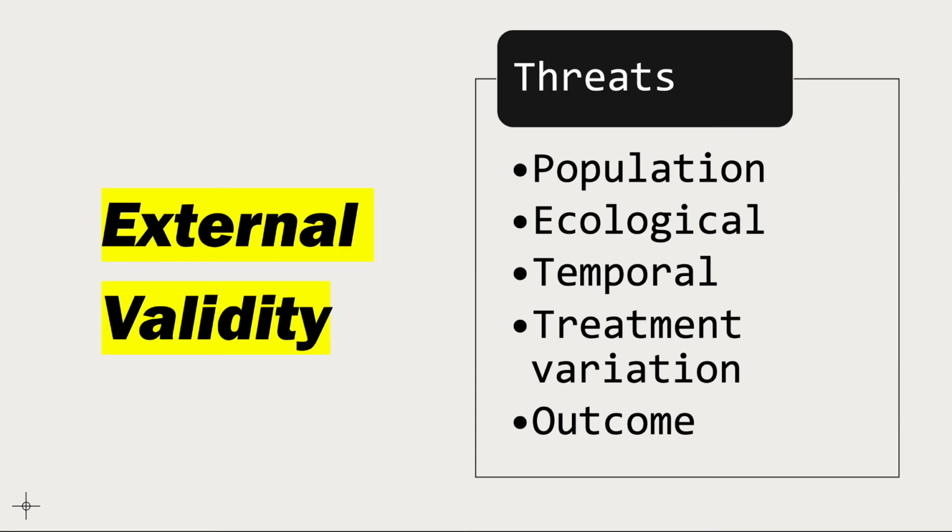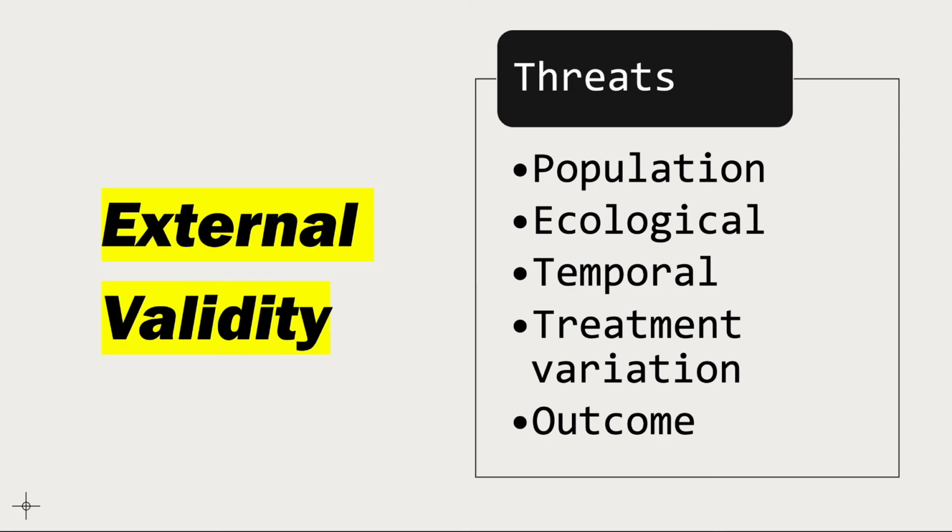Temporal threat is really just about whether the study findings will stand the test of time. And there's been many studies across the educational field and other fields that have stood the test of time and many that haven't. So the question is, are the findings you're reading about now, maybe from a 20 to 30-year-old study, something you can trust to hold up currently?